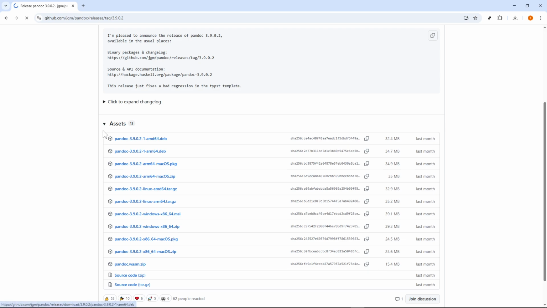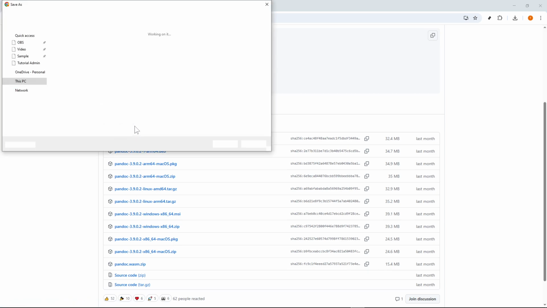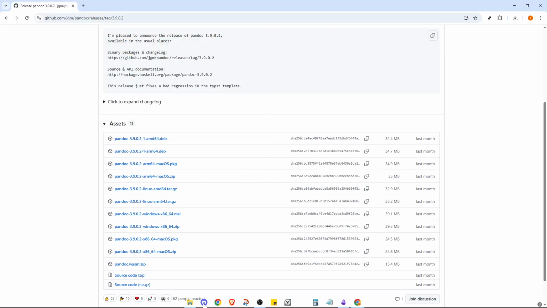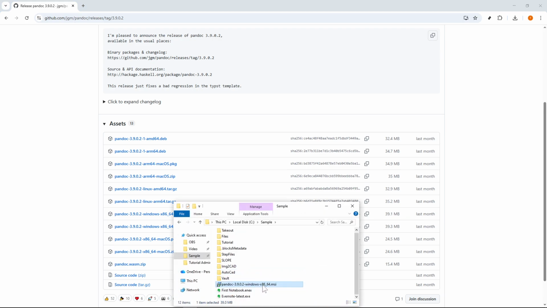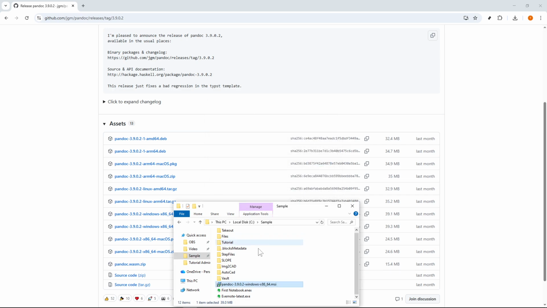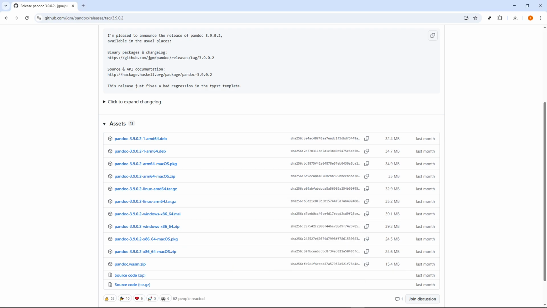Wait for the download to finish, then open the file you just downloaded. Run the installer and follow the setup prompts on your screen. On Windows, click Next, then Install, and then Finish. On a Mac, go through the standard installer flow until the installation completes. Once that is done, Pandoc is installed and added to your system path, so Obsidian will be able to detect it automatically when the export plugin is installed.